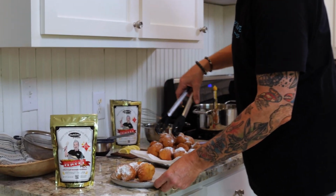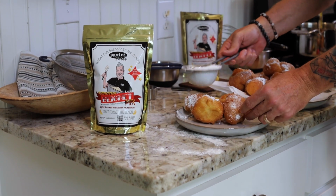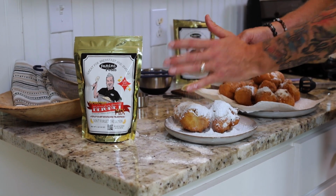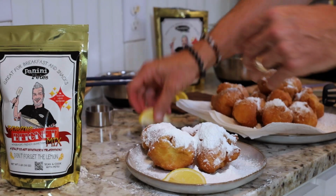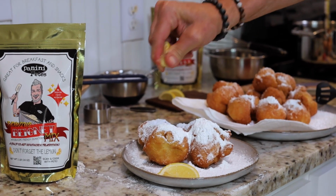And this is where you could get in however you want. If you want to put cinnamon sugar on there or something, go ahead. If you want to put some cocoa powder on there, go ahead with that too. But when you get ready to serve them, that's when you really lay it on thick. There should be a nice pile on there, and a lemon wedge on the side. What I like to do is just, boom, throw a lemon at the camera. Or better yet, hit that right on top.